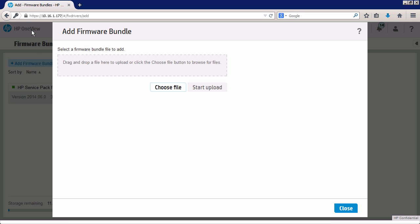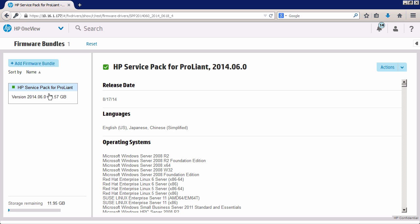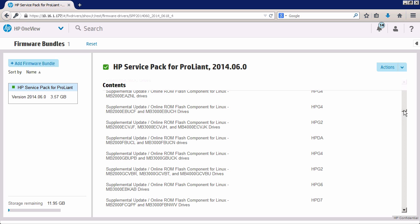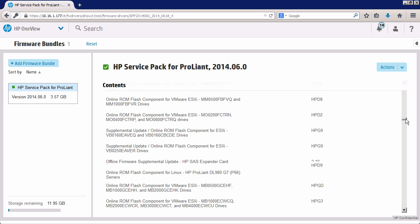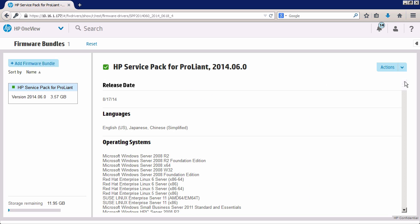You don't need to manually do that. But later on, when you have a new bundle, you can download it and upload it into your virtual appliance. During the import process, OneView will try to use what is inside this SPP. There's all kinds of firmware and driver content, including the OA firmware, Virtual Connect firmware, and iLO firmware.